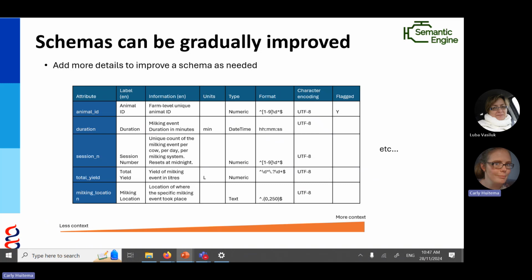Start off with an attribute such as what I've shown here, and then give it a human-friendly label. That would be your human readable label. And you can, of course, also give those labels in other languages if you are looking to collaborate in multiple languages. And then in this example, I'm giving farm information about those attributes.